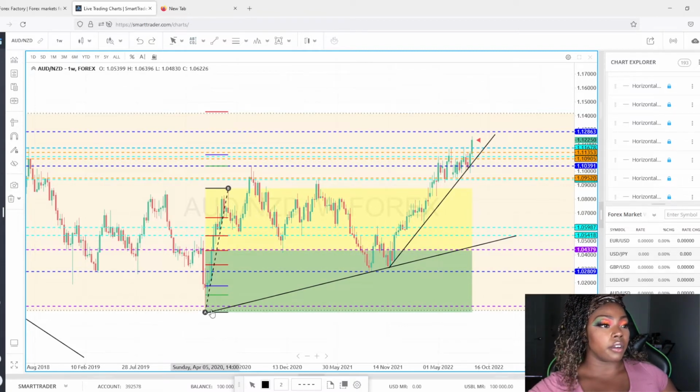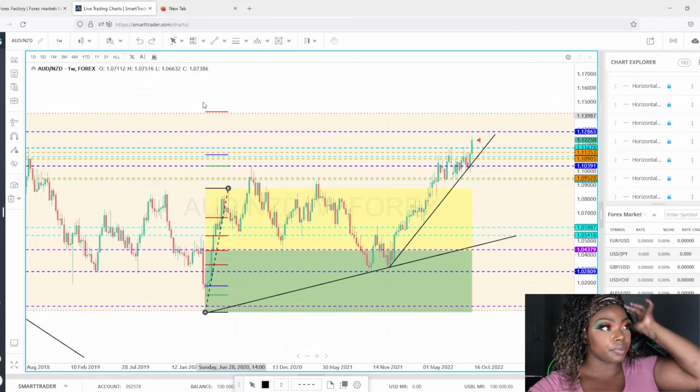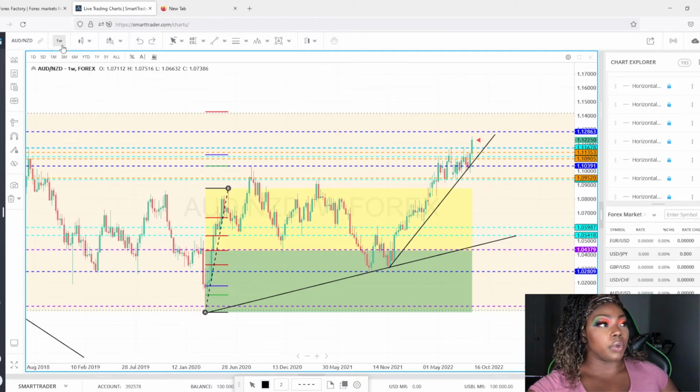So right here on an A to B move, we see that price retraced a little bit lower than, a little bit higher than the 382. It got into this 118 zone and immediately turned back. Got to the 50% level, went back up, came back down to the 61.8, and then finally, you know, kind of skyrocketed here. So we're almost here to the D extension, and that's on the weekly time frame.